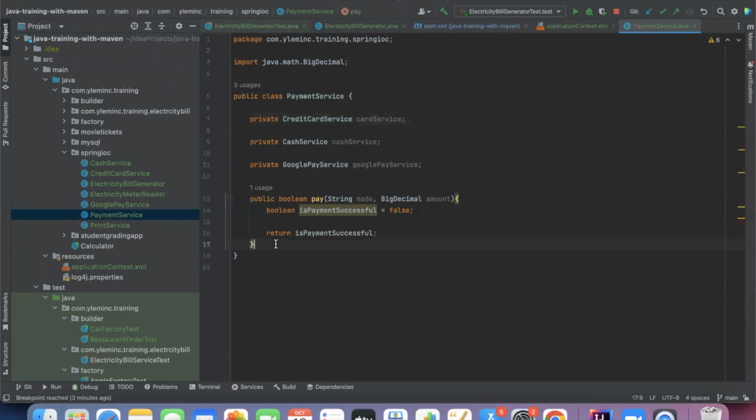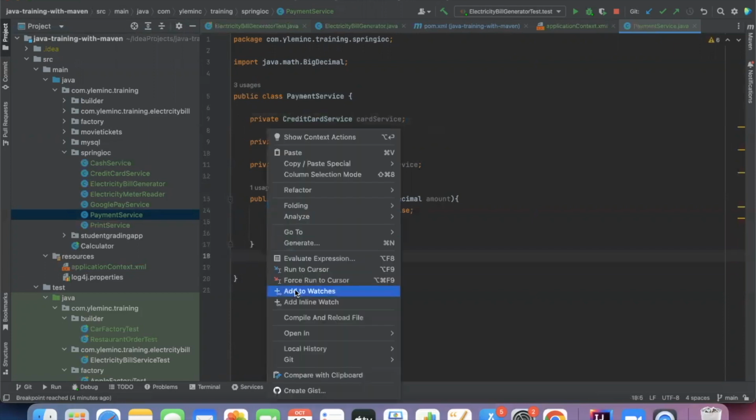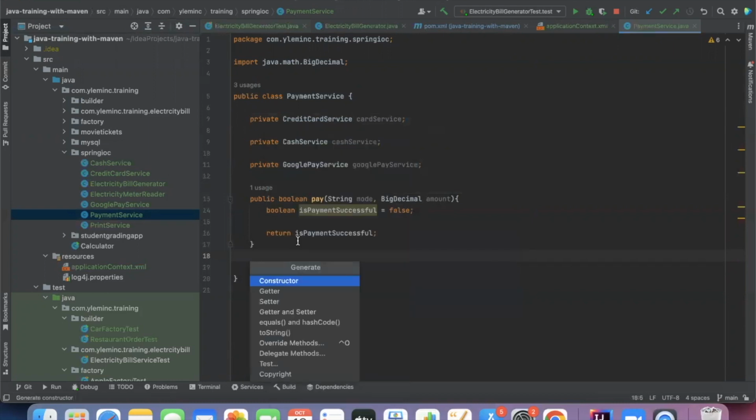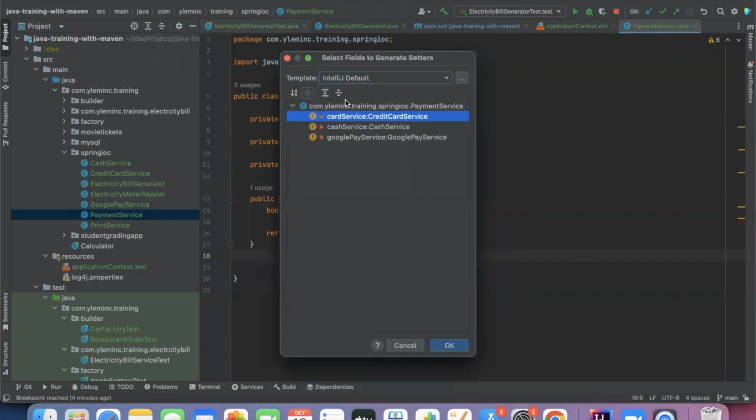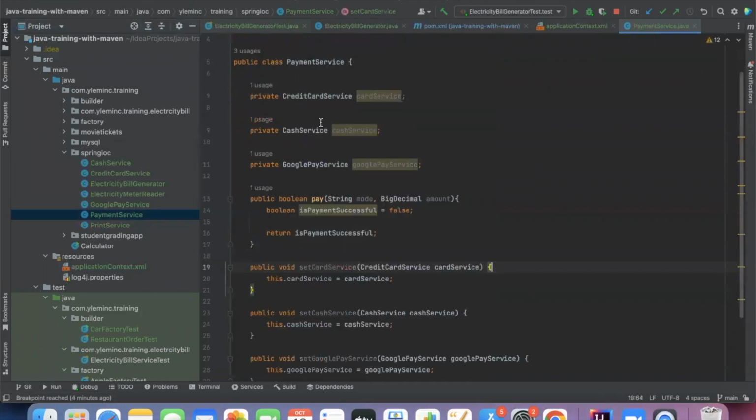First thing, this is a setter injection that we are using, so I need to generate setters for all these three methods: card service, cash service, everything.